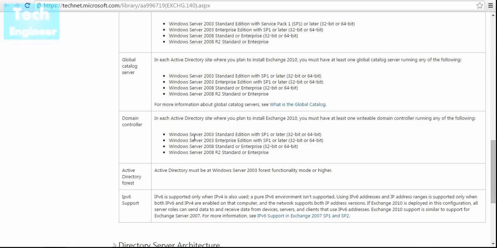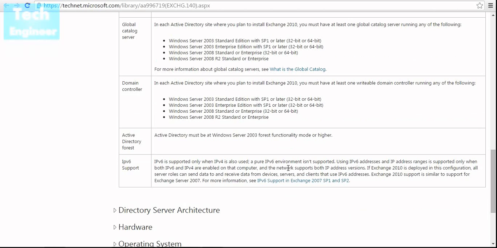It will be either Windows Server 2008 or Windows Server 2003, Standard or Enterprise, with SP1. Also use a forest functionality mode of Windows Server 2003 or higher; please choose the higher functionality mode, not 2000.